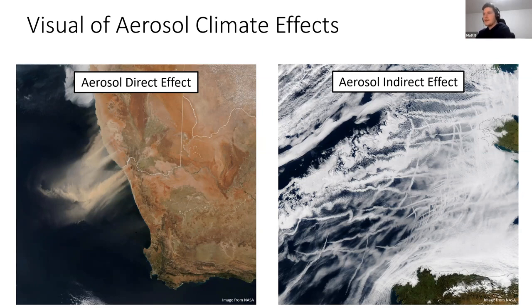And then here, this is also over the ocean. These are ship tracks, and you can see the ship tracks that are actually putting out pollution are brighter, and you can clearly see them over the rest of the clouds, and that makes them more reflective to incoming solar radiation. So that's why we can see them as being brighter in these images.